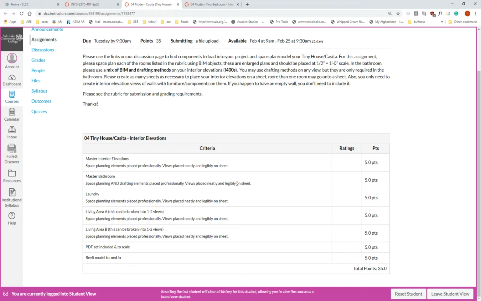Samantha? So in my living room and dining room, I've got furniture that's not up against the wall. So then do I not do interior elevations for those? No, you could still. We still want to see the space, but it's a matter of where you want to pull the line and if you want to show the space planning for it. You could pull that line all the way to the wall and ignore the furniture, or pull it up so people can see your furniture arrangement.